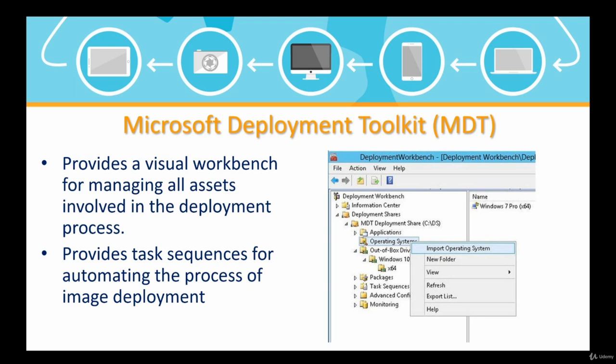You can even create these little things called task sequences that are going to assist you in automating the process of deployment. For example, for me to deploy an image, one of the first things that's got to happen is I've got to partition the disk. It's got to be partitioned and then formatted, and then I can start deploying the image. You can use task sequences to automate that process. So the MDT, again, this is a free download. You just go out there to Microsoft's downloads and you can download MDT and install it, and it's going to sort of help you oversee the process of working with deployment.